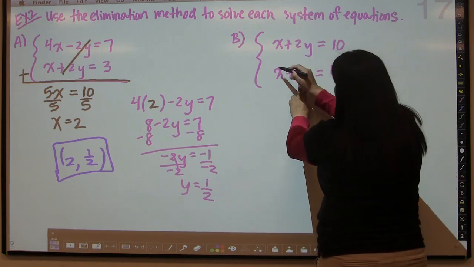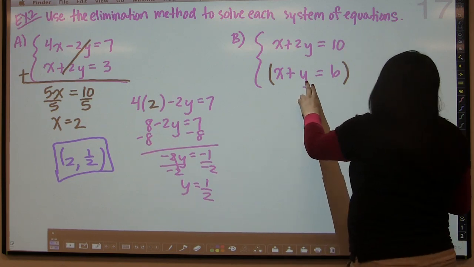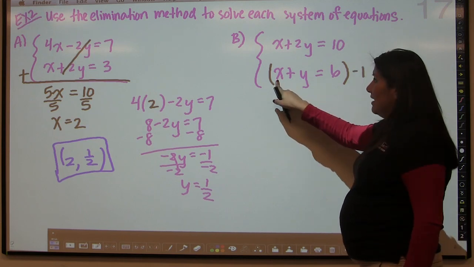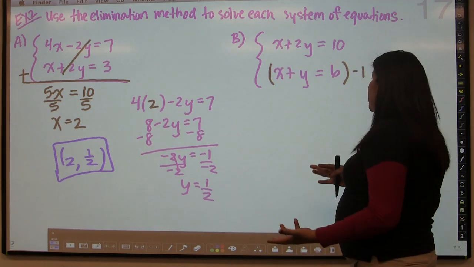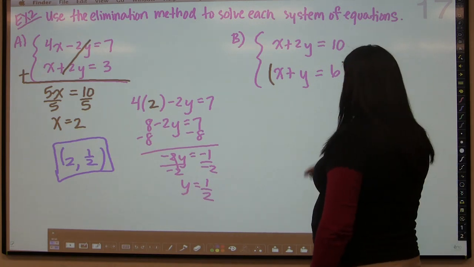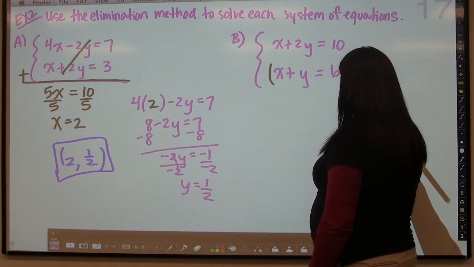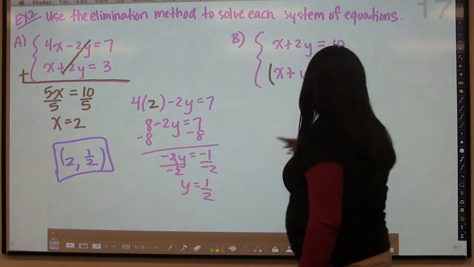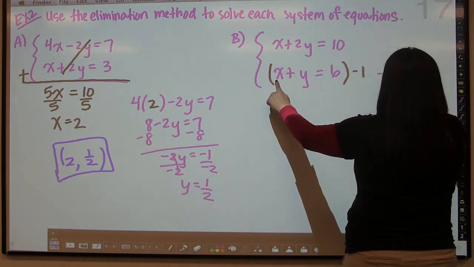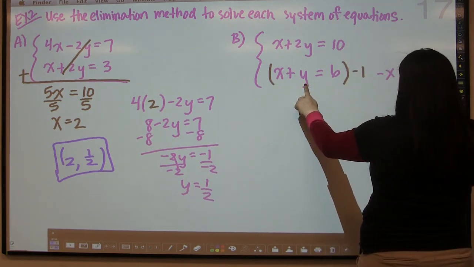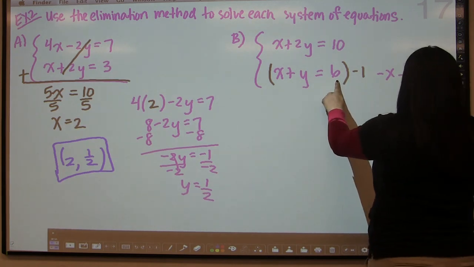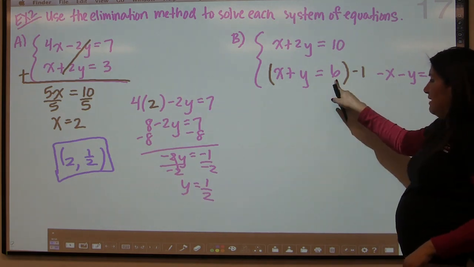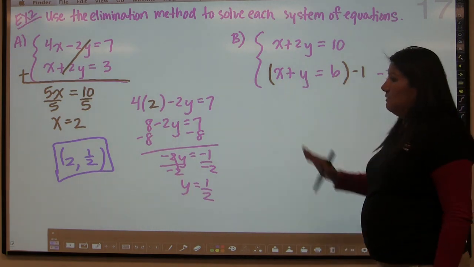So I need to multiply this equation by a negative 2 to get a negative 2y, or I need to multiply by negative 1 to get a negative x and a positive x. So I'm going to go ahead and choose the easier, which is just negative 1. And so this equation will now be rewritten: negative 1 times x will be negative x. Negative 1 times positive y is negative y, and negative 1 times 6 is negative 6. That's the part where most people get messed up, where they don't multiply by the constant. You need to multiply all three things by this number.